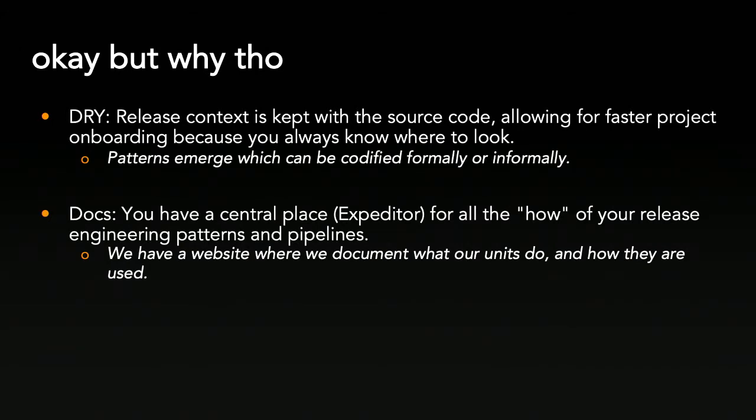And the nice thing about having this central thing of here's how we do release engineering, such as Expeditor, is that it's your dumping ground for all of your how. Even if it's not directly related to Expeditor and it's just this is how we do release engineering, that's a place where you can put it. So we can document things like Buildkite and how we interact with it, and Mac Stadium and Jenkins and all of this sort of Builder stuff, and our patterns for how you want to do things, in a common place. And so we create this environment where Expeditor is synonymous with release engineering. If there's a release engineering question that you might have, you know where to go look for it, in the Expeditor configuration or the Expeditor website.